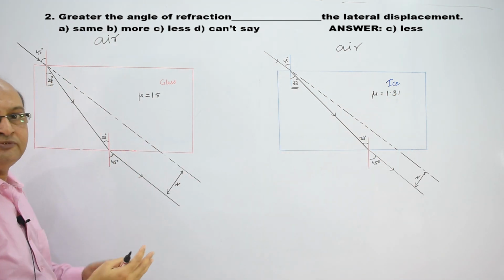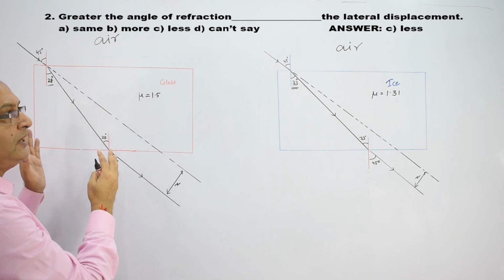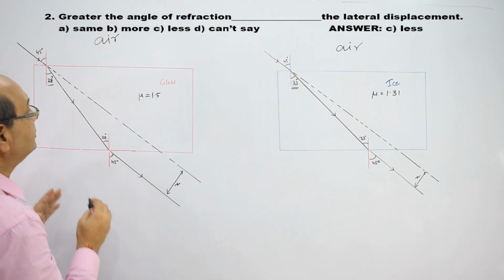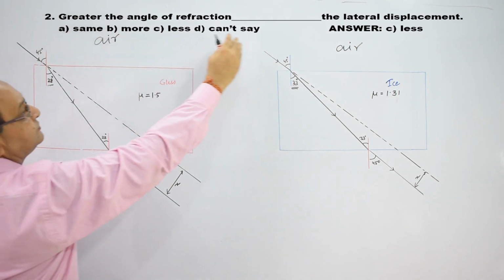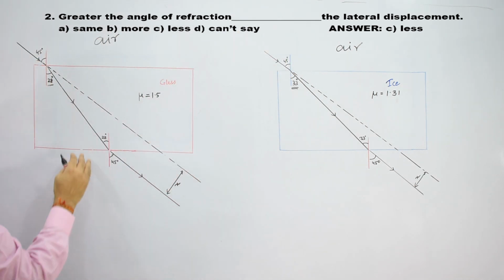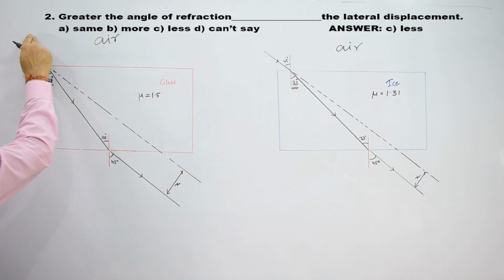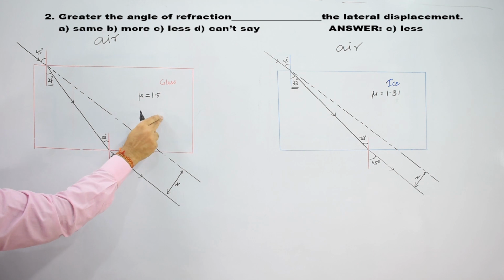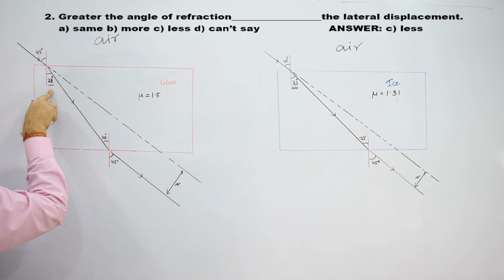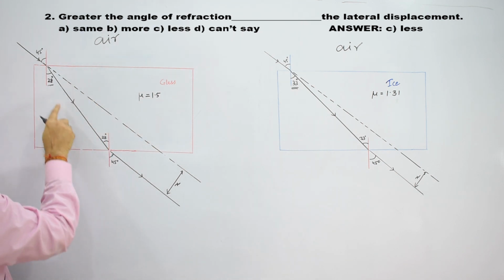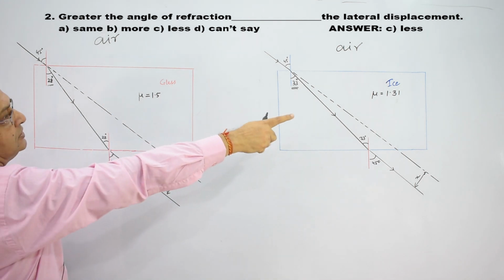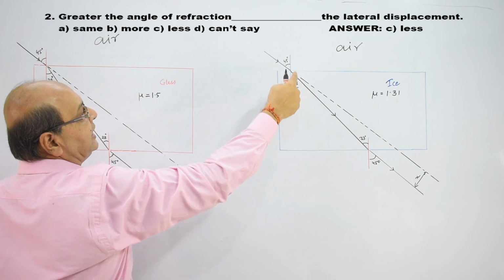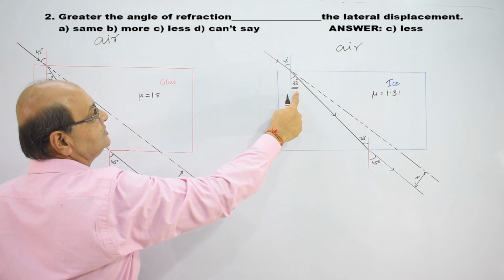So we have shown you the two slots in which I have shown you the refraction through ice as well as through glass. Now I am taking the same angle of incidence for both and trying to sort out the answers. Now you see, for an angle of incidence of 45 from air to glass, the angle of refraction will be 28 degrees. Whereas for ice, if the angle of incidence is 45 degrees, the angle of refraction will be 33 degrees.